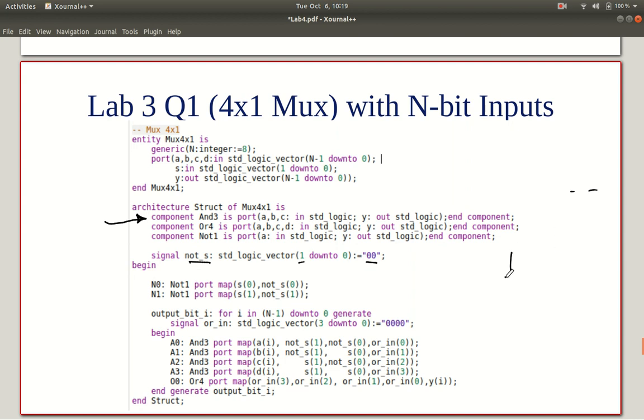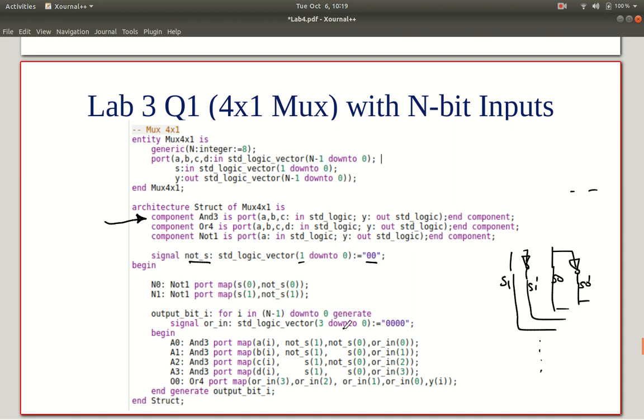Once you have S1 and not S1, similarly you have S0 and not S0. These can be used as inputs in all of the subsequent gates. You don't need more copies of these. The same signals could be used, so we don't need to have this within the generate loop.